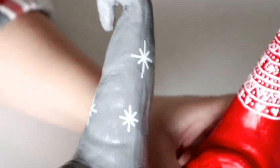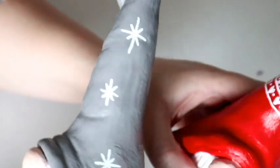So with the grey, I have actually gone back and done the stars with the white. I think the white Posca pen definitely covers the acrylic paint much better than the red would. Yeah, I'm absolutely loving it.